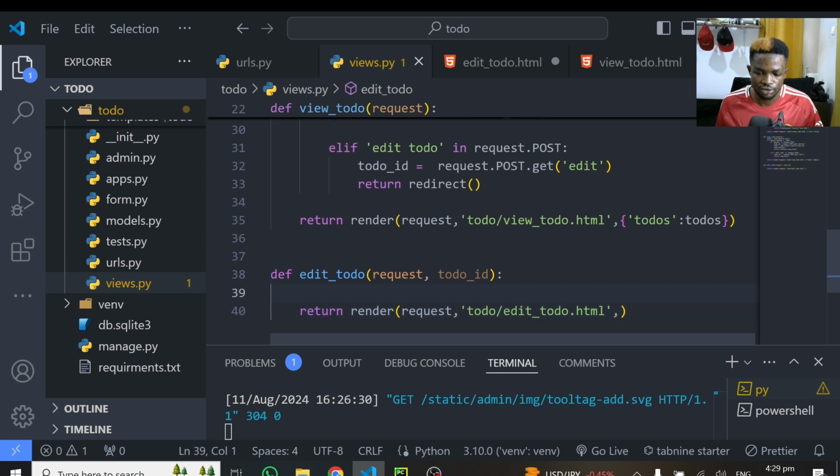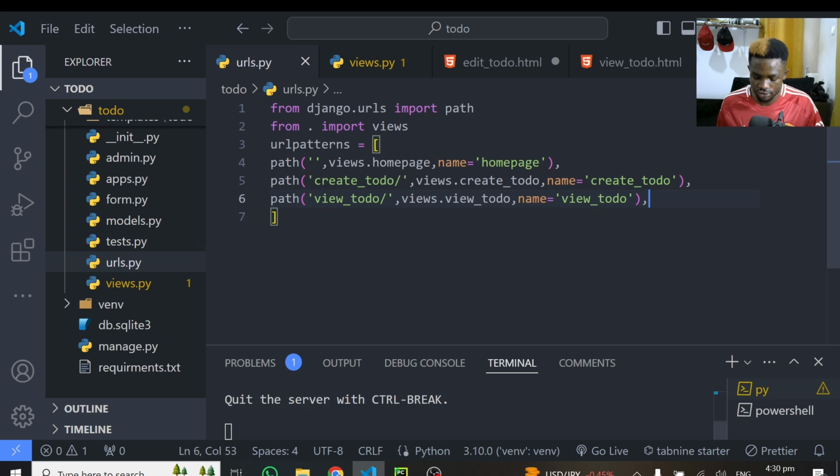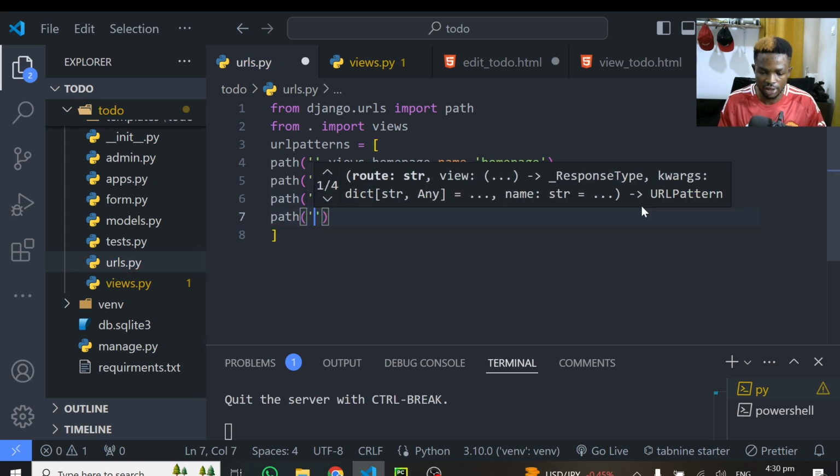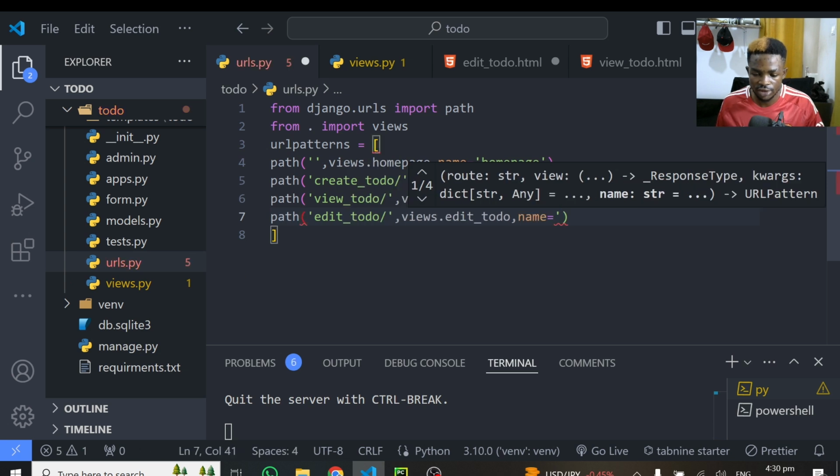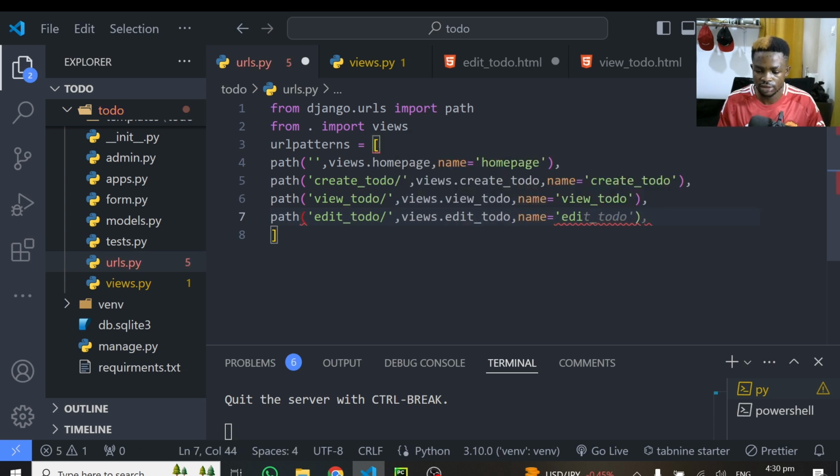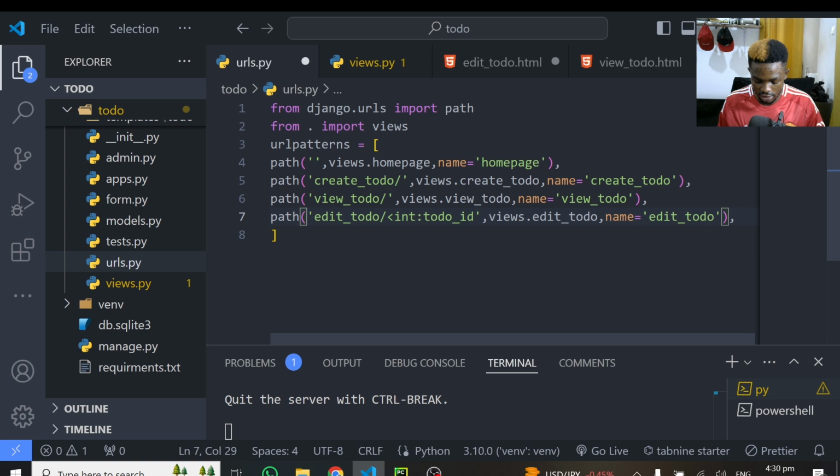All right, so let's go to our urls.py and create a route for that particular one also. This one will be different. Let's do path, and here it will be edit to do, and views.edit_todo. The name will be edit_todo, and that's fine. But over here we'll be giving it an ID parameter, because we'll be getting that ID from the HTML when they click the button, and we use that ID to locate that particular to do and be able to edit it. I'll give it int. You can specify int or string, but when you specify string, then in Python you have to cast to integer also. So int, and I'll call this todo_id, close it up here. So this should be able to pass this ID into our views.